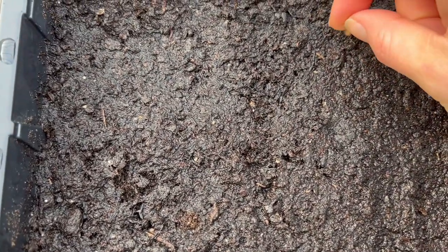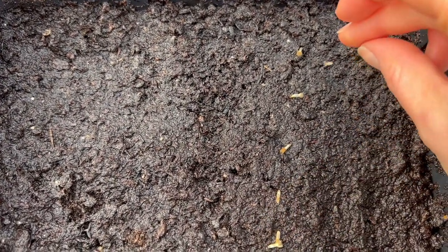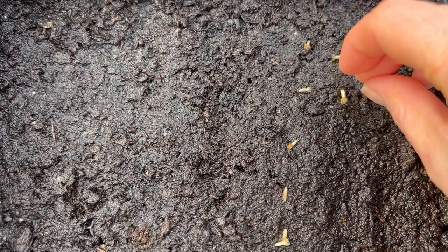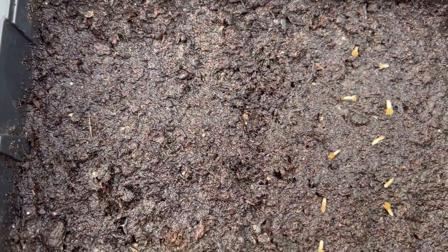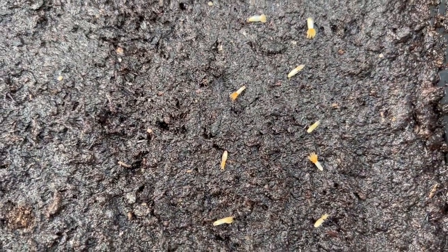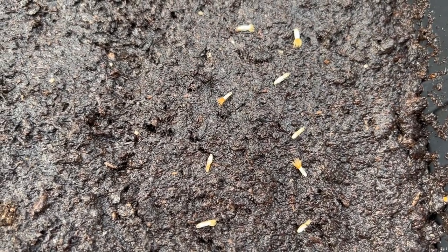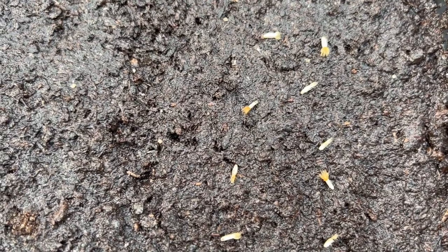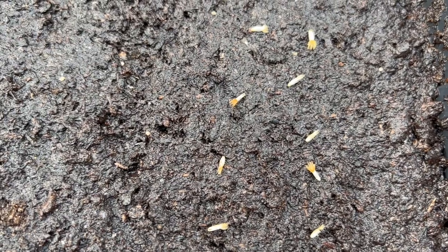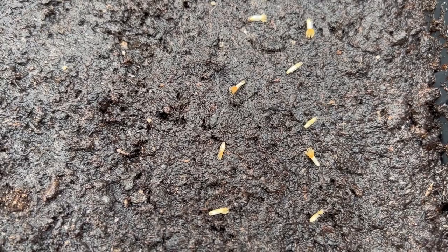The seeds I have are Blue Ball, which is that traditional bright blue colour you might associate with cornflowers, but there are lots of other lovely colours too. You can just lay your cornflower seeds out on the soil, nice and spaced out so they'll germinate individually. Once your seeds are sown across the whole tray, you can cover with vermiculite or a slight covering of fine seed compost. You just want to cover them — don't bury them. They like a little bit of light to germinate but do need a small covering.